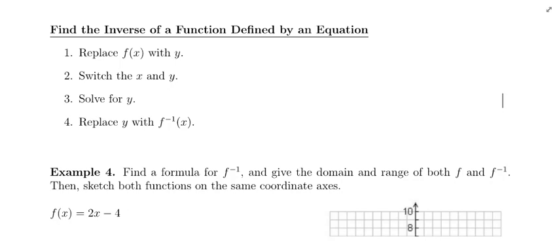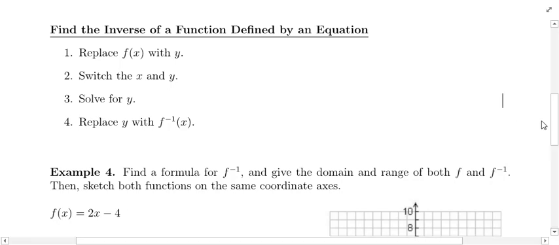And then in step 3, we're going to solve for y. And once you do that, that's your inverse function. Your last step will be to replace y with the f inverse of x notation. So these are the steps you need to follow. We're going to do practice, practice, practice. So one more time: you're going to start by replacing f of x with y. Then you're going to switch x and y. You're going to solve for y. And then you're going to replace the y with f inverse of x.